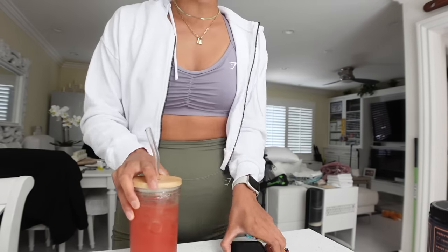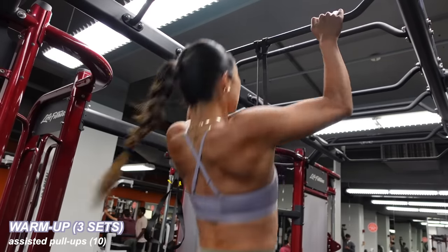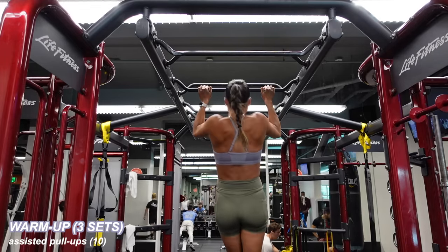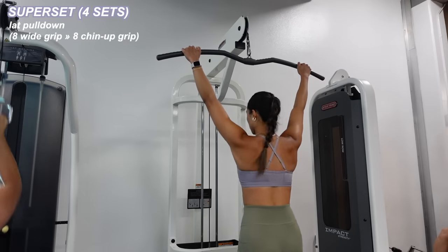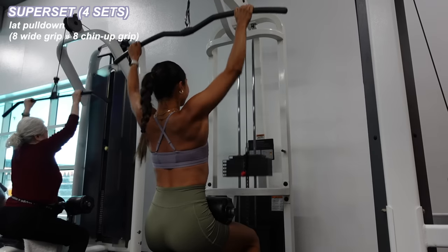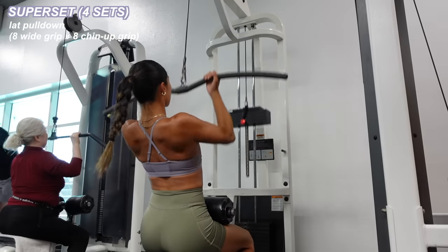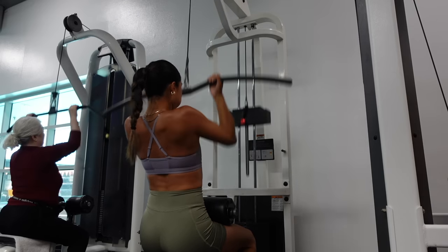To kick-start this pull day, we are doing pull-ups. I'm doing assisted pull-ups with my heavier resistance band — three sets of 10 reps. They may not be the prettiest, but we are determined to finish them. Pull-ups are a lovely transition into the lat pulldown. I'm first doing a standard lat pulldown with a wide grip — wider than shoulder width — with a longer pause at the bottom to really get the most out of it. Supersetting eight reps of wide grip with eight reps of a chin-up grip, palms facing towards me. Four sets of this superset.